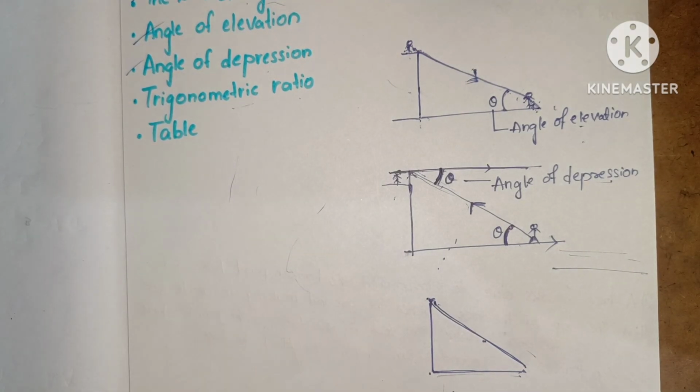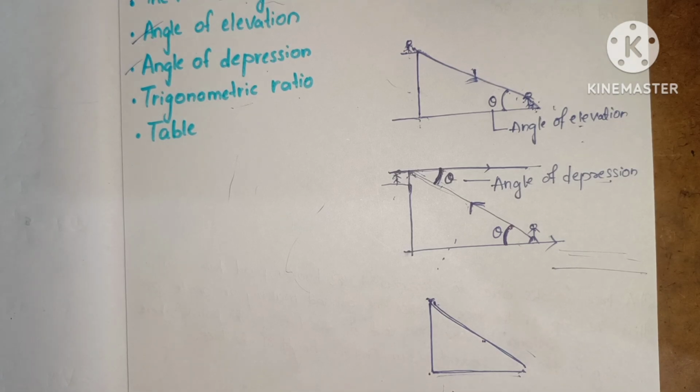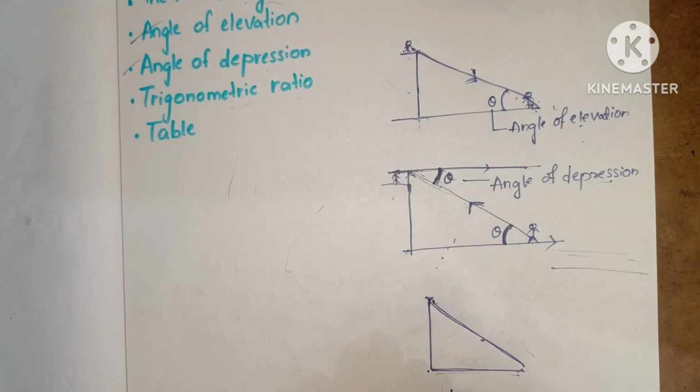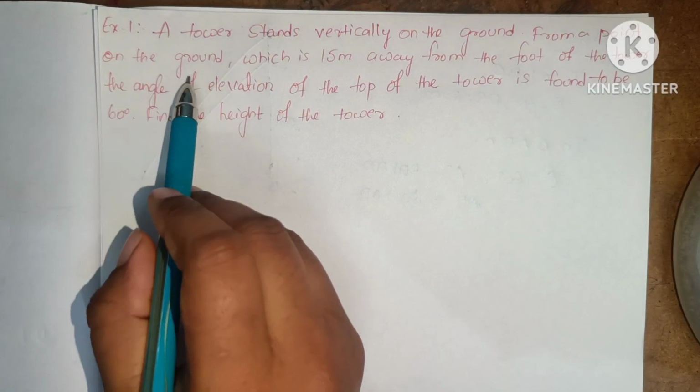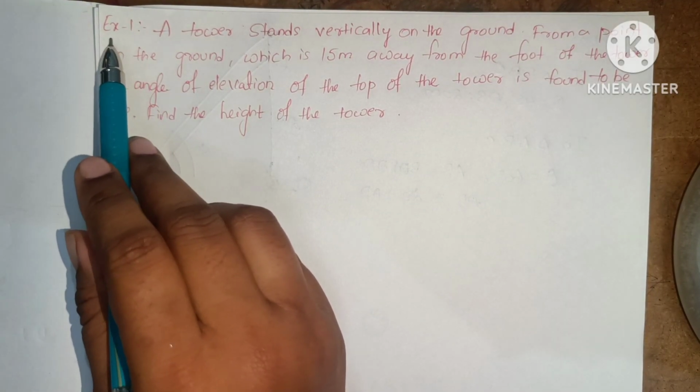If they ask for the opposite side and hypotenuse, if they give that information, you will use sine theta. If they gave opposite and adjacent, you have to use tan theta. If they gave adjacent and hypotenuse, and say to find adjacent, you will use cos theta. So according to the question you will find out. For that reason you have to remember the tables, and in this way the trigonometric values are applicable in this concept. So before going to the exercise, let us discuss example 1.